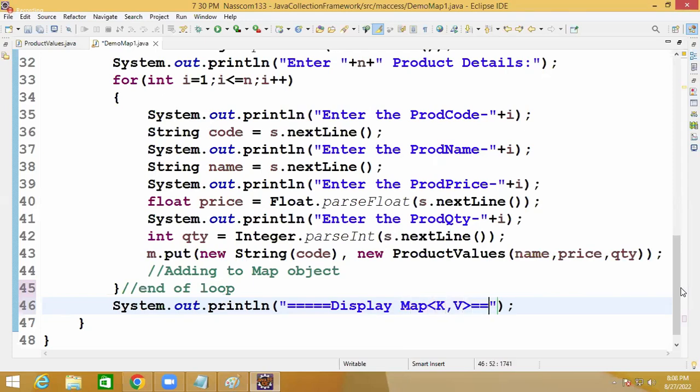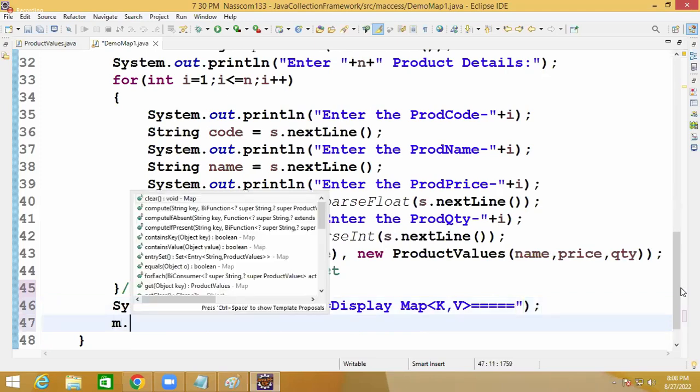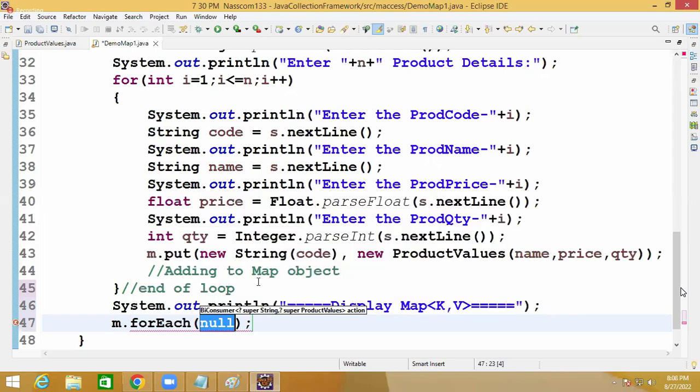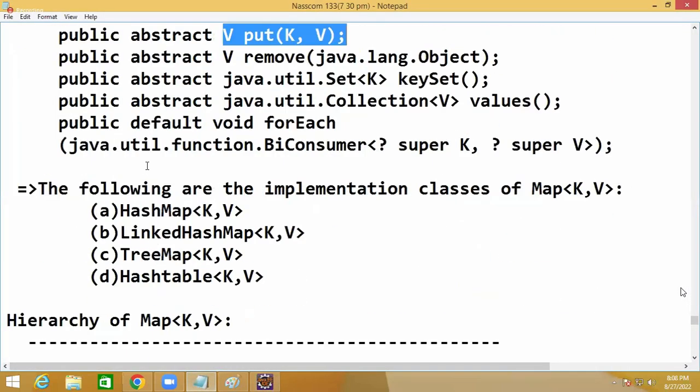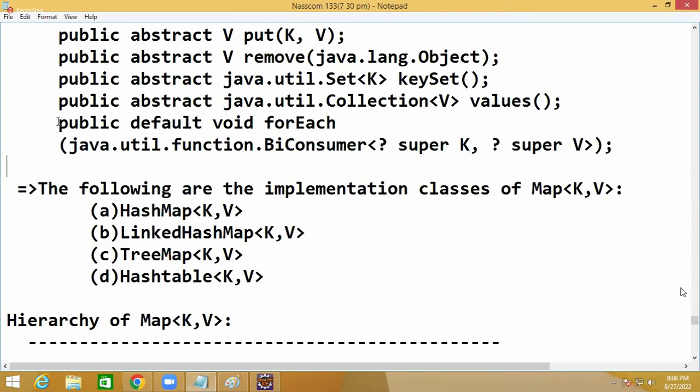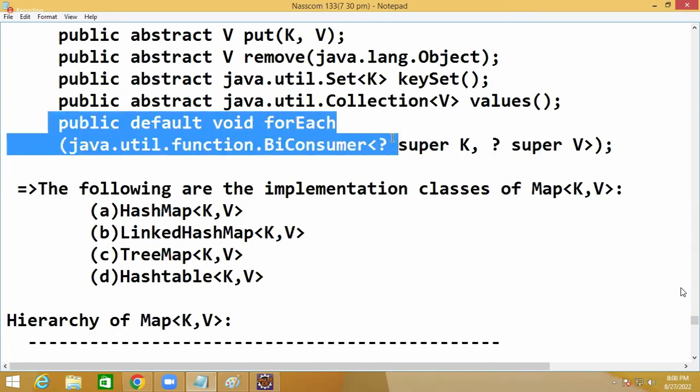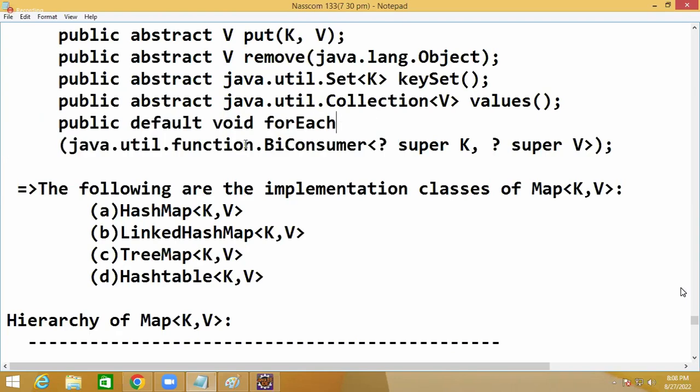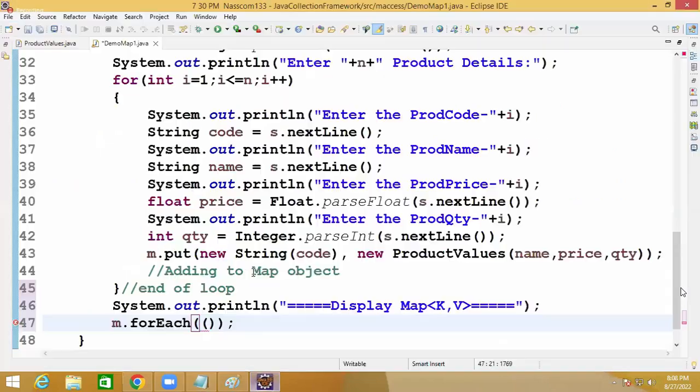For this, I am bringing m.forEach. Can you see this method forEach? This method is a Java 8 method actually. Java 8 means lambda expression will be there.